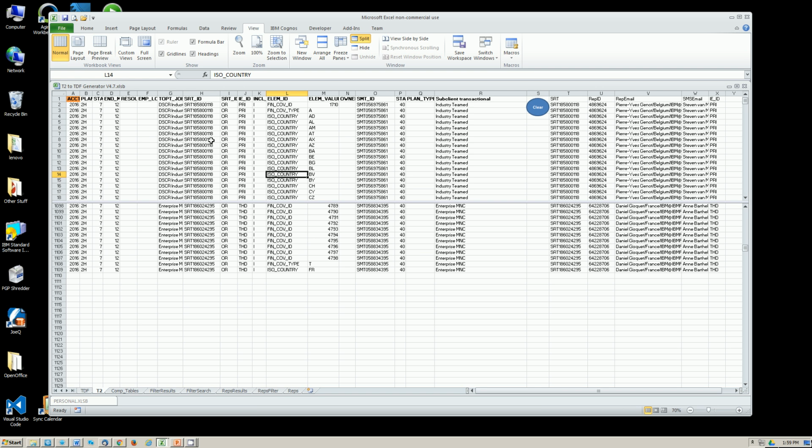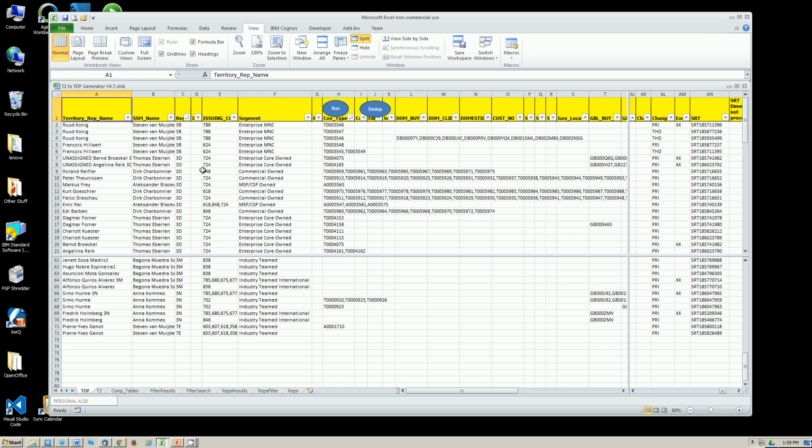So when you bring the data over here, it massages the data a little bit to put it into a format it can work with, and then it outputs the consolidated data into another tab, which is this tab here. So this is what it looks like when it's done.